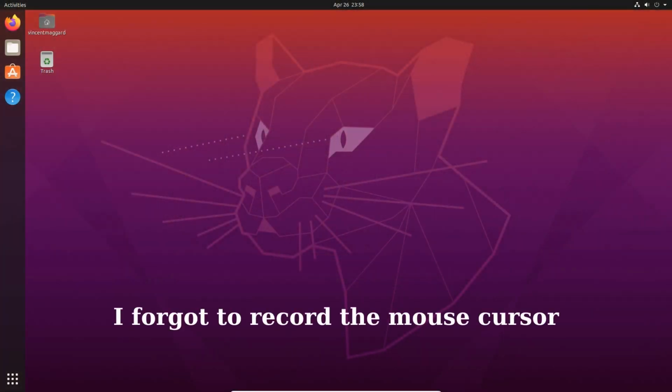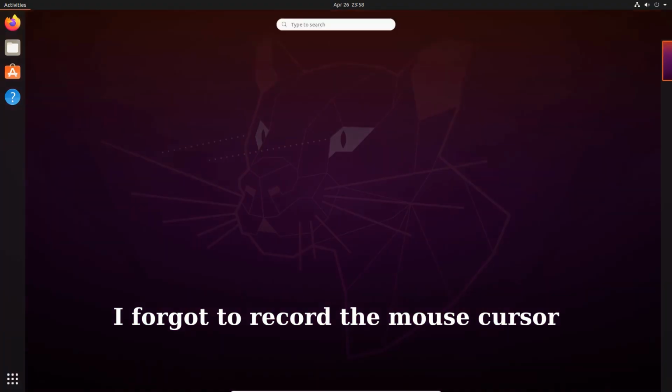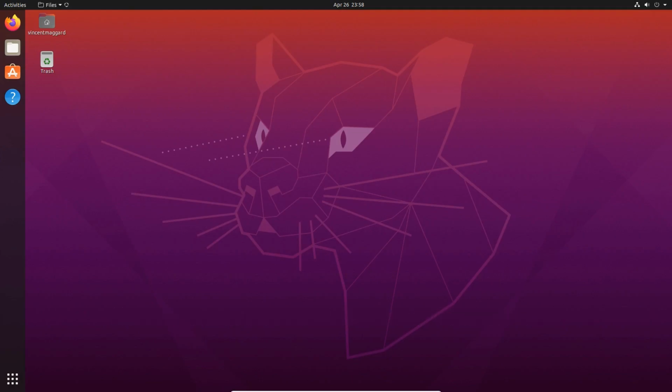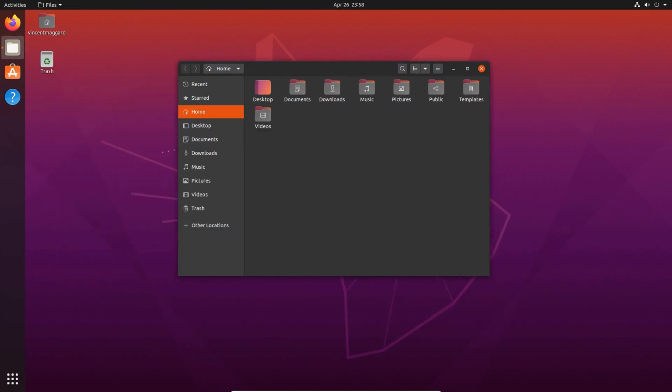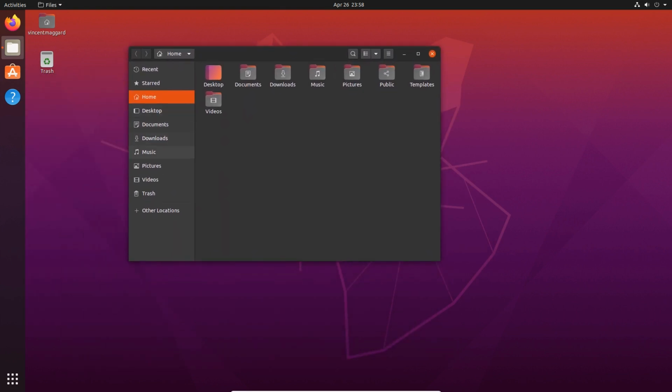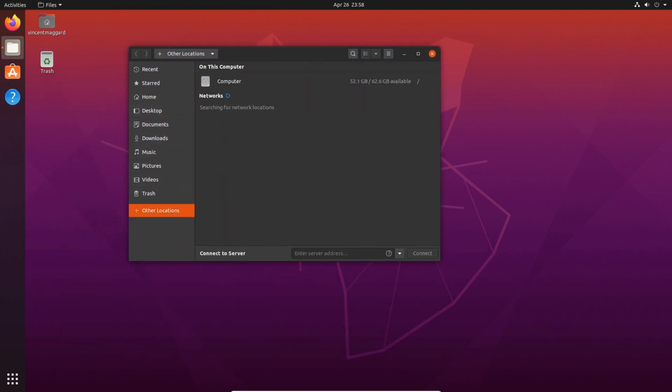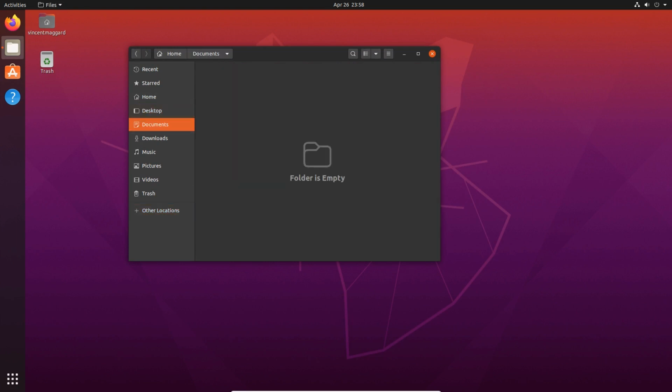Alright, so we're on the desktop here. This is in a VM with 3 gigs of RAM for full disclosure on how this is going to work. So if it's a little sluggish or something, that could just be the VM. But it seems to be pretty smooth by my taste. So we can come in here, we can look around, and we can go to the desktop, we can look at documents, downloads.